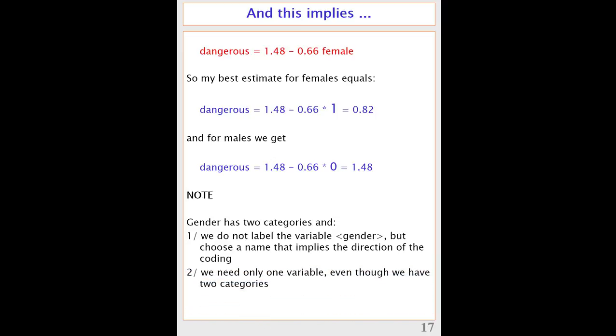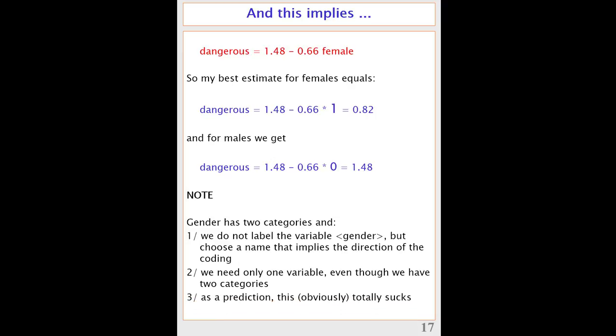And something else, we have 2 categories, but we need only 1 variable. So there is no need to add an extra dummy variable here, male or something. In fact, that wouldn't even work. We have 2 categories, and including one of them is enough to get predictions for both categories. That will become more important in a minute.